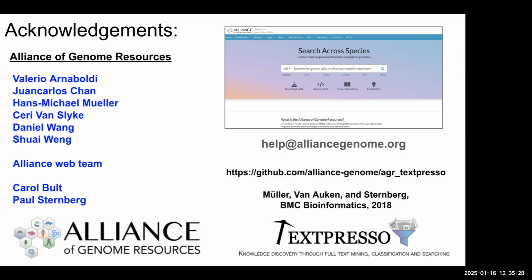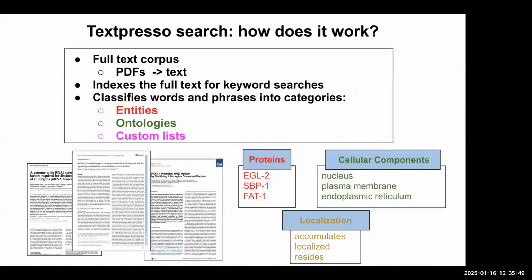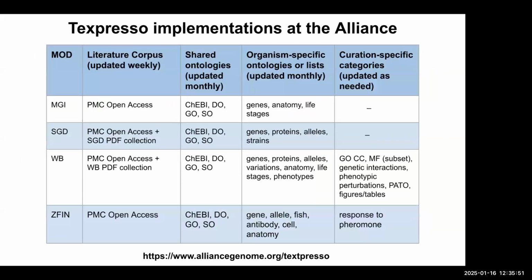Yeah, so I noticed that Kimberly mentioned that there is an MGI version, but it was specific to PubMed Central and MGI's curated corpus of PDFs. Sorry, I probably should have used the word PDF. We've curated our corpus of PDFs broader than just what's in PubMed Central.